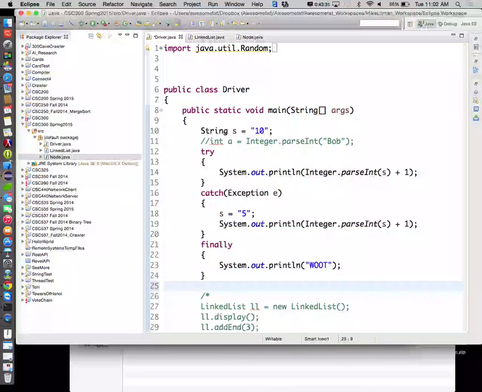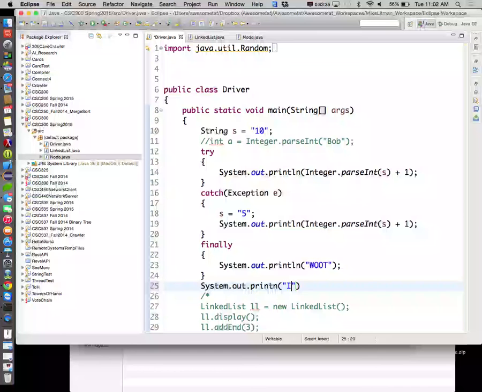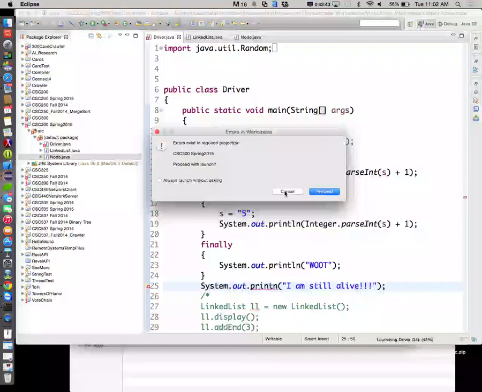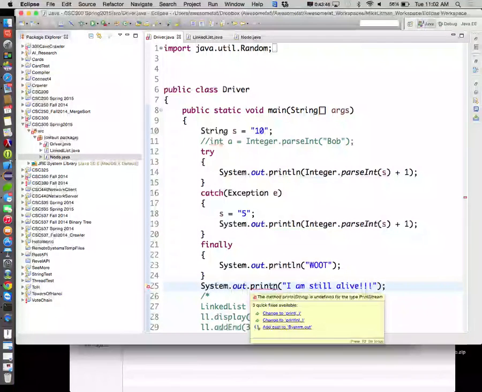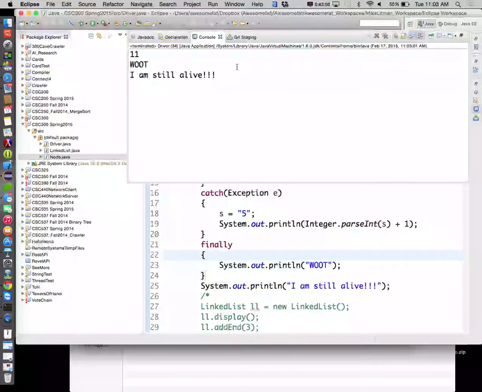And then after this whole try-catch structure, we'll say I'm still alive. Run this again, except I need to spell stuff better. There's the 11, woot, I am still alive, but that's expected because an exception didn't actually occur.